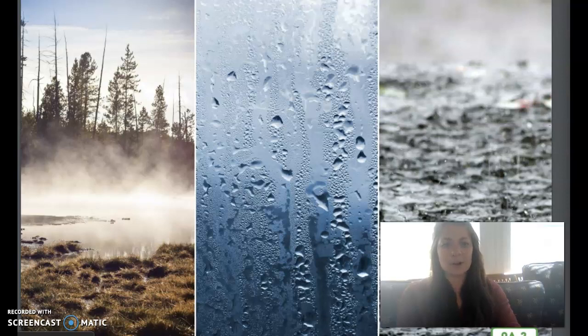Now let's follow that water vapor as it rises up, higher and higher into the sky. As it rises up, it is blown about by the wind, and it moves through the air or atmosphere. In other words, water vapor may be carried by the wind far away from the place where it was once a puddle.